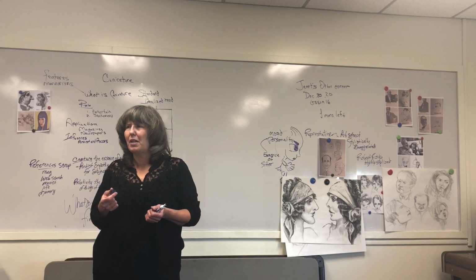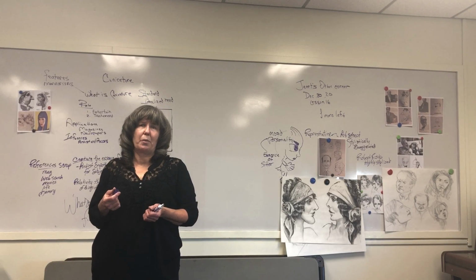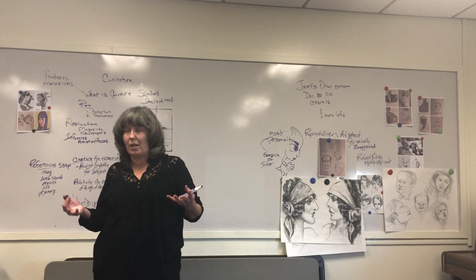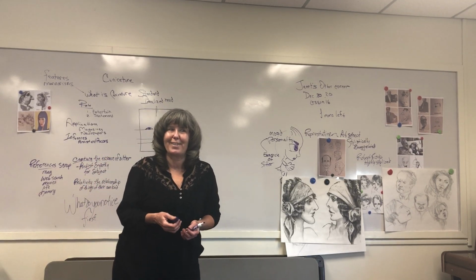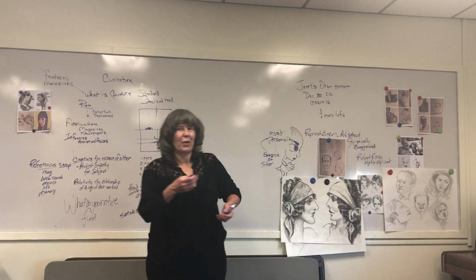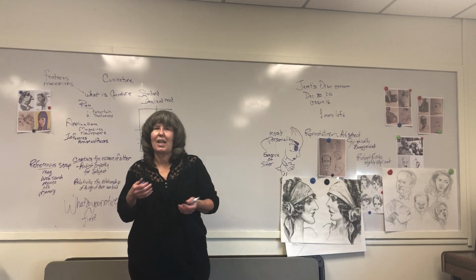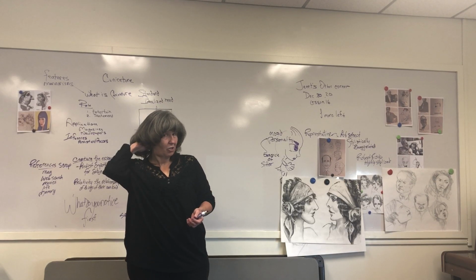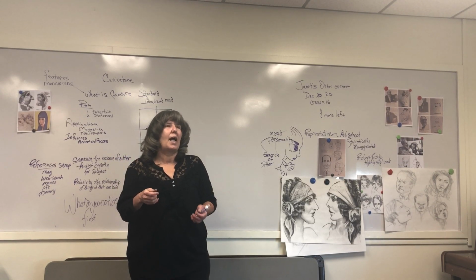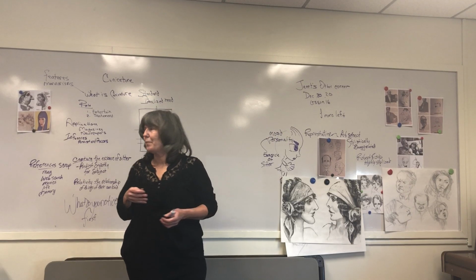I had a few in the past that showed up with oil pastels. They're a little bit harder to push around. But the dry pastels, they're a lot of fun, and working with color, and then with the caricatures that we're doing right now, adding color to them later on.